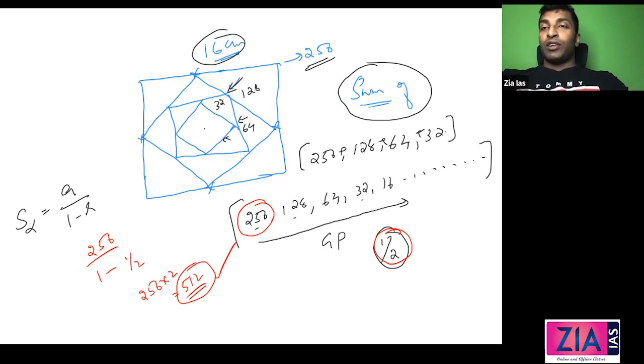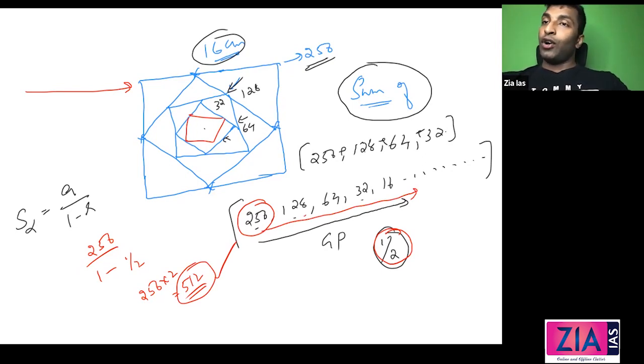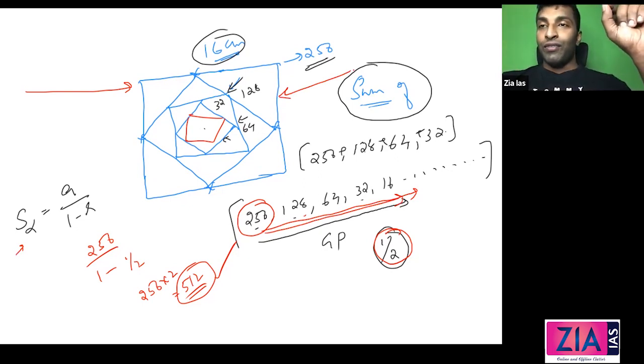This is a very important concept, guys. It's a possible question also. What you need to know here, I have discussed the concept of GP and have extended it to geometry. Guys, trust me, most of the students will think that this is a question which is coming from geometry. But this is a clear case of GP, and this is how you need to solve. If not this way, don't solve it. Don't even jump on it. Don't even think of it if you don't know about this. If you're not able to visualize this as an infinite GP, never even waste time on this question. Even 30 seconds, don't waste. Not worth it. You're not going to get the answer.